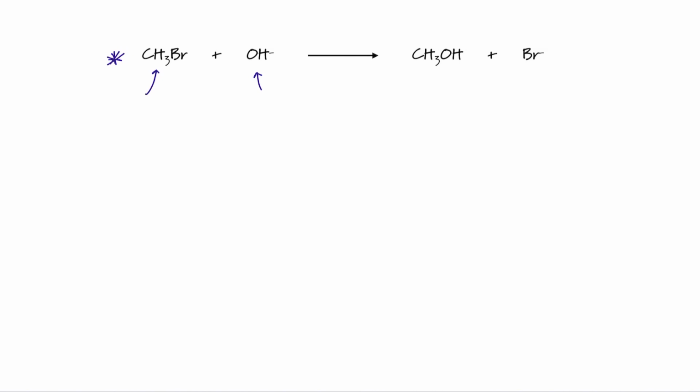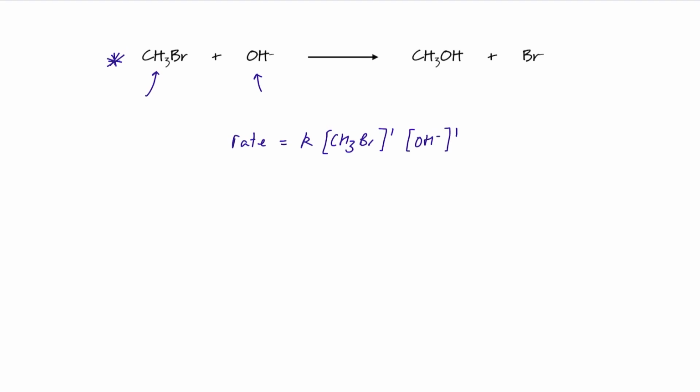Now, for this particular reaction between hydroxide ions and bromomethane, the rate law is found to be as such: rate equals K [CH3Br], square brackets to denote concentration, raised to the power of 1, [OH-] raised to the power of 1. The reaction is said to be first order with respect to bromomethane and first order with respect to hydroxide ions. I know this because the concentration of each of these reactants has been raised to the power of 1. And the reaction is said to be second order overall.